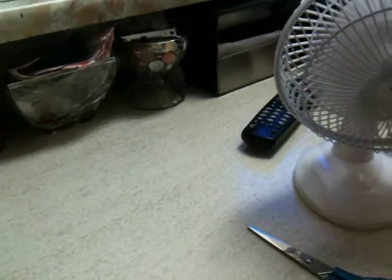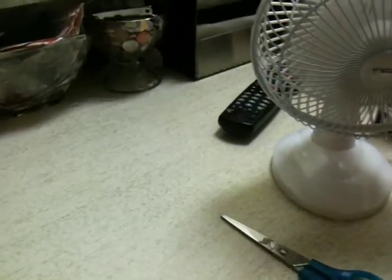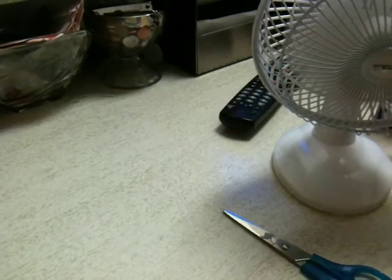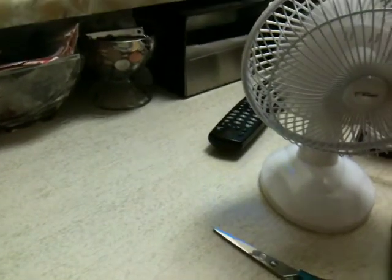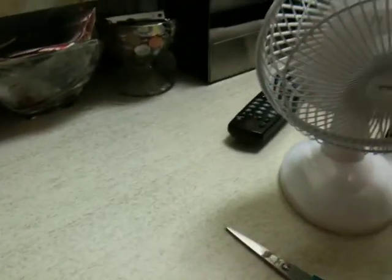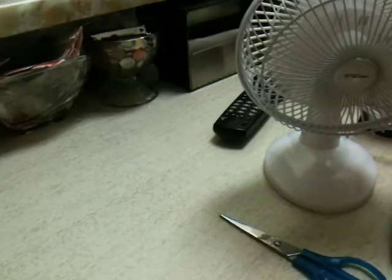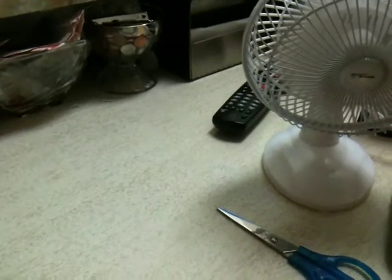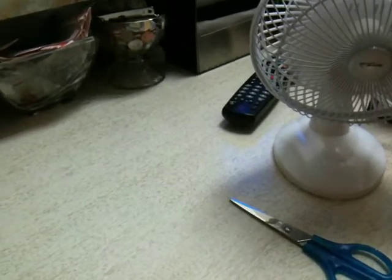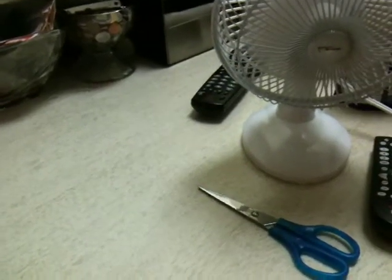So I decided to do one last thing before I move on to one of those options, and that is to take it back to Best Buy and see what they have to say about it. So I went, packed it all up, cleaned it up as best I could, sprayed some tangerine orange scent onto the keyboard, because I didn't want to smell like soy sauce, and told them the backlit keyboard was acting up. The guy looked at the receipt, and apparently there's only a 14-day return policy for computers, and it was like 5 or 8 days after that, and he said he's going to let me talk to the original person who sold me the MacBook.